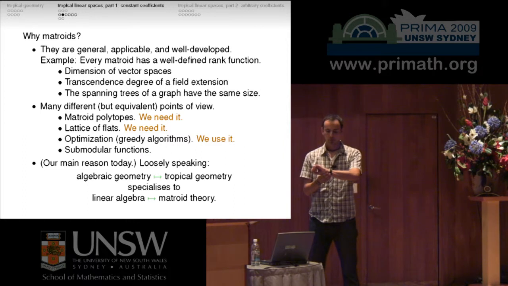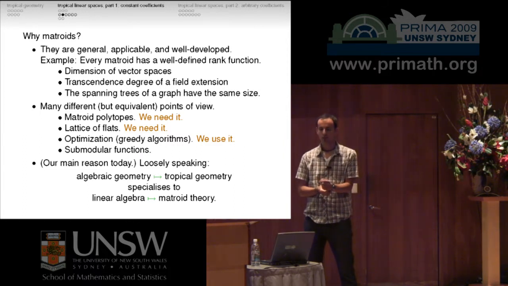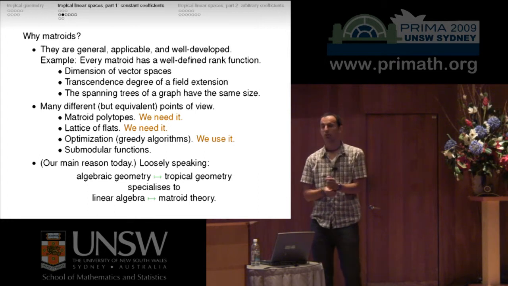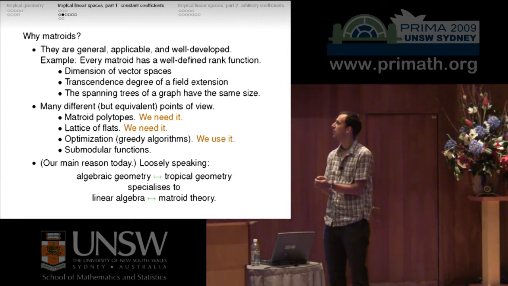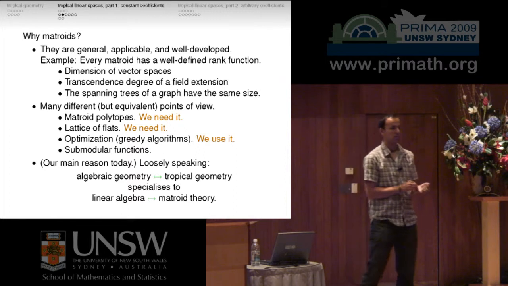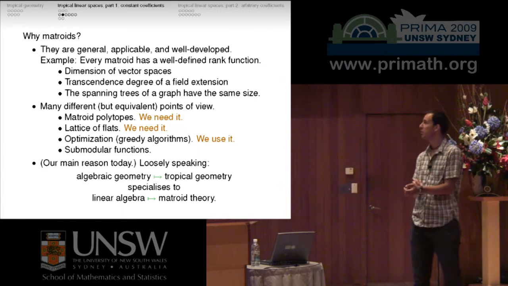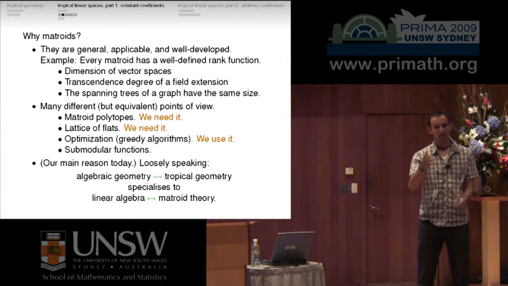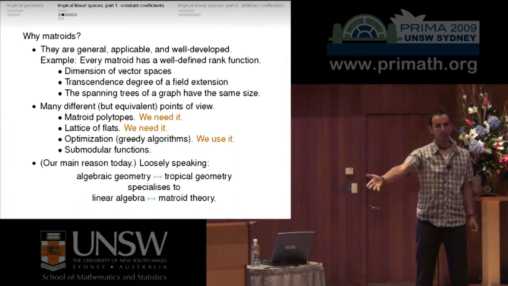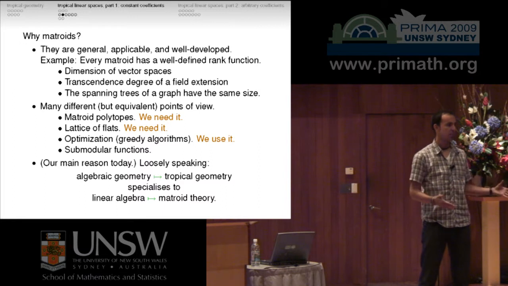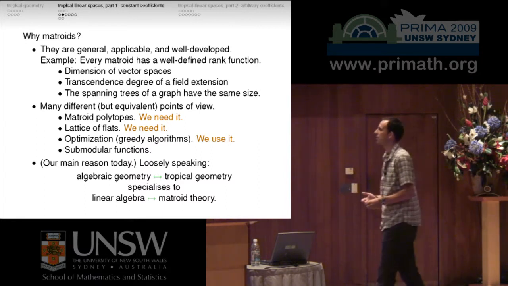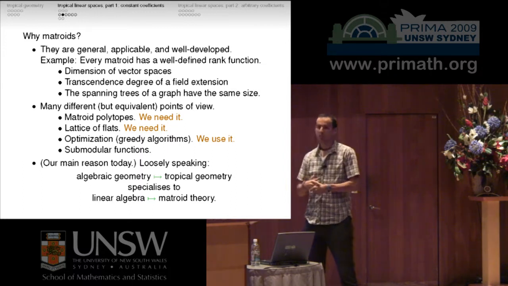So why do we have a theory of matroids? Well, it's just a very general object that we can apply to a lot of things. Okay? For example, there's an easy theorem, just a toy example. There's an easy theorem that every matroid has a rank function. And if you translate to linear dependence, this gives you dimension. If you translate to algebraic dependence, this gives you transcendence degree of field extensions, things like this. Okay? So it's a very general machinery.